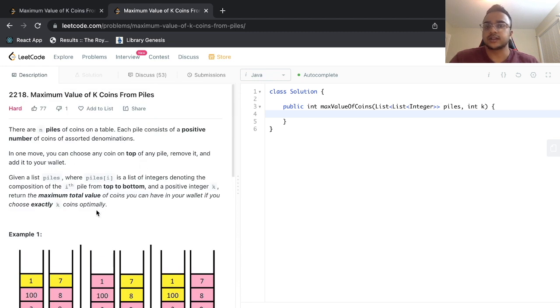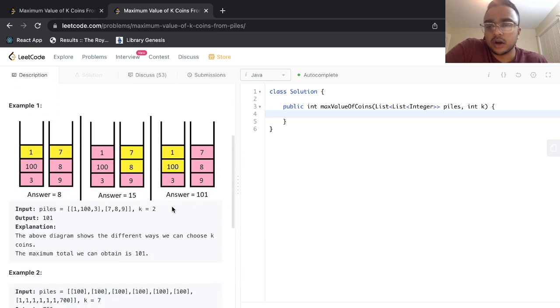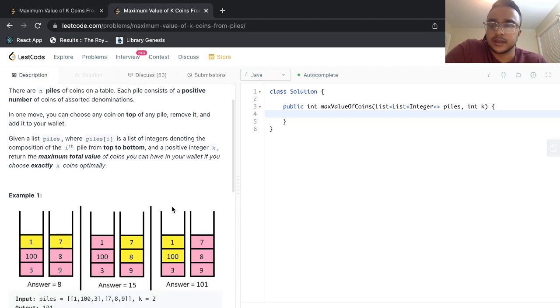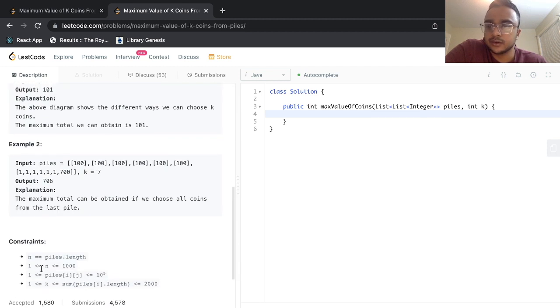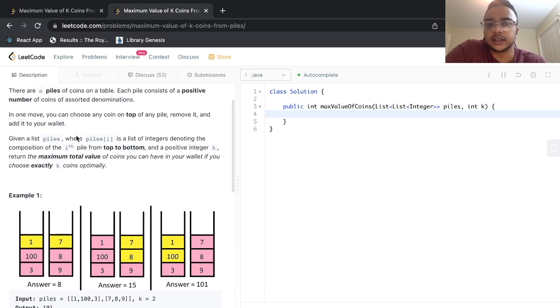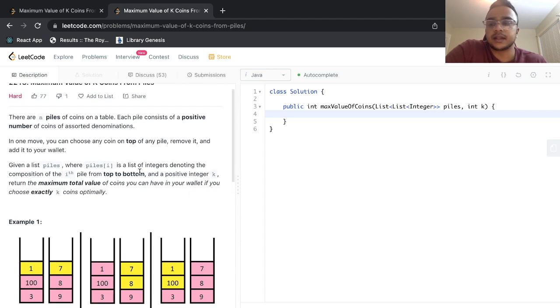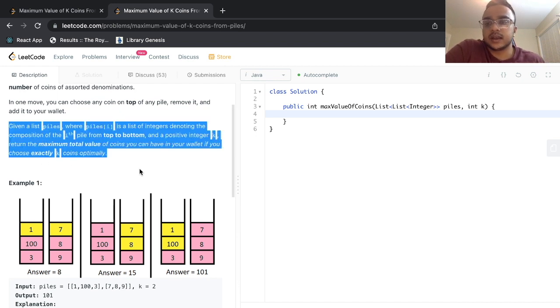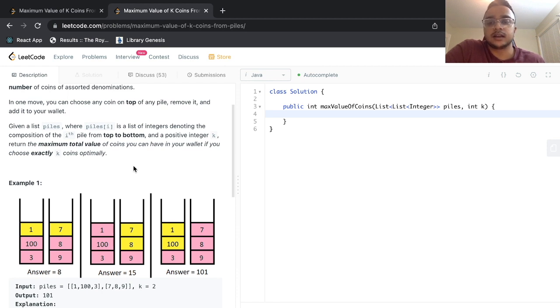So looking at this question, there's a couple of ways you can solve this problem. One way that I was thinking is you can use a priority queue. Basically, you can store the values in all of these piles and put them into a priority queue, which is a max heap in Java, and then keep getting those values, subtracting that value, and putting it back into the queue. But if you do it that way, the complexity is going to get higher.